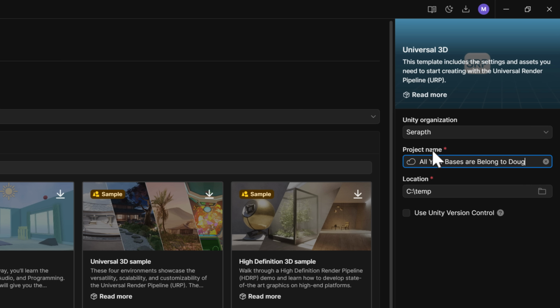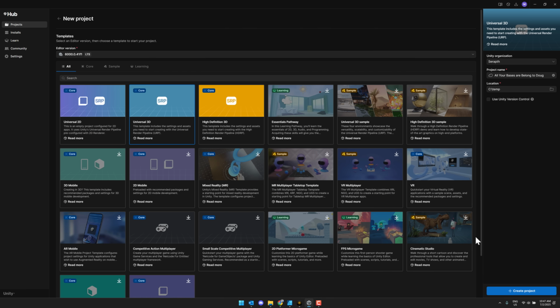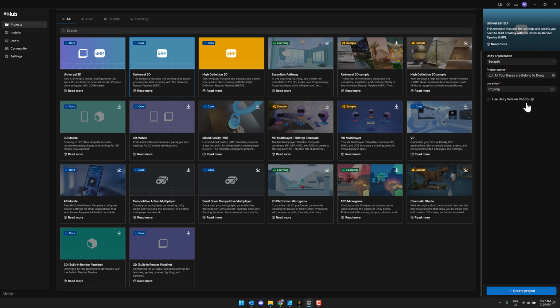All right, so I've named my project, I put it in a location, and now I say I do not want it to use Unity Cloud. Wait, maybe I gotta scroll down. No, it's not that. Yeah, that's what they did. They got rid of the ability to create offline projects. Yeah. And I know a lot of people are thinking, okay, that sucks. But it's not actually as bad as you think.